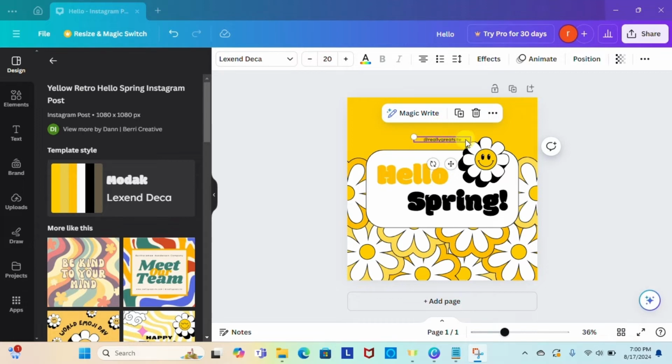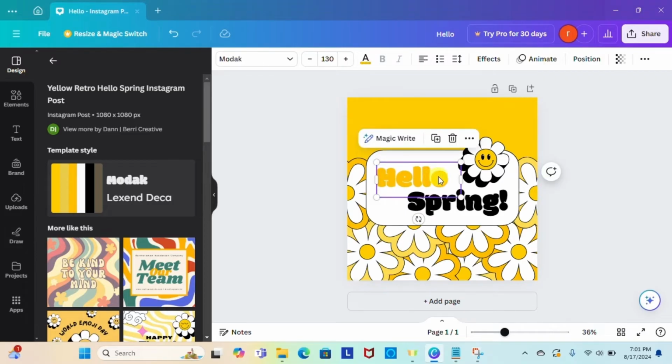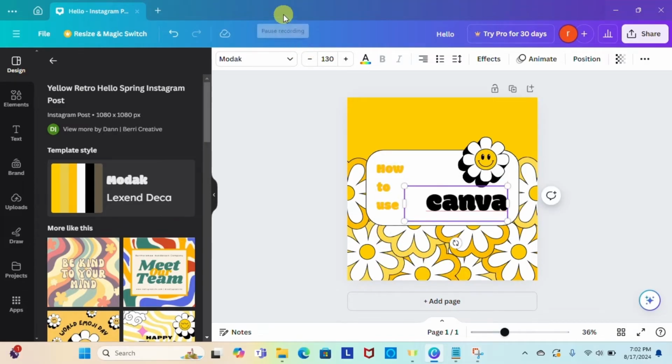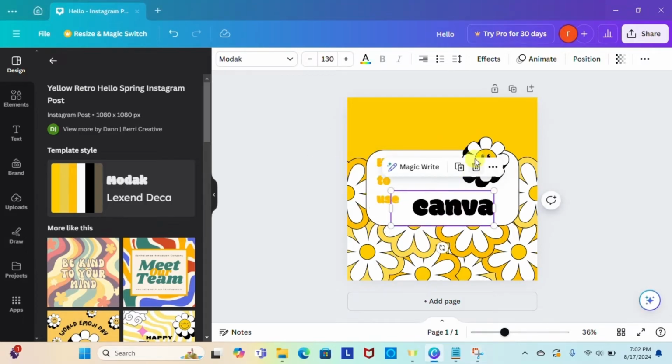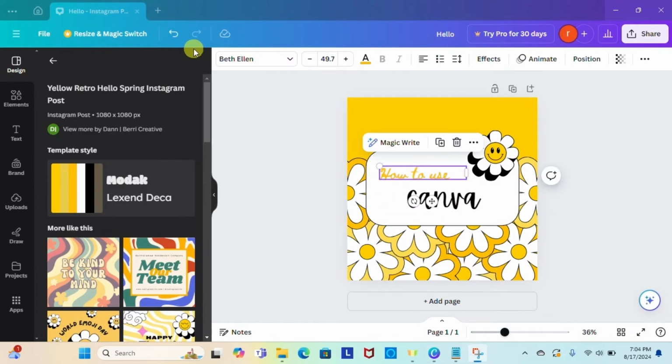Now, this is how your chosen template will be shown, and you can edit it as you wish. You can delete the things you don't like by selecting them and pressing the delete button. And if you want to change the words, simply click the word and type the one you want, as shown in the video. You can also change the position of an element simply by clicking it and dragging it with the mouse. As shown on the screen, you can change the font of the text, font size, text color, alignment, effects on text, animate the text and change the position of the text from there as well.